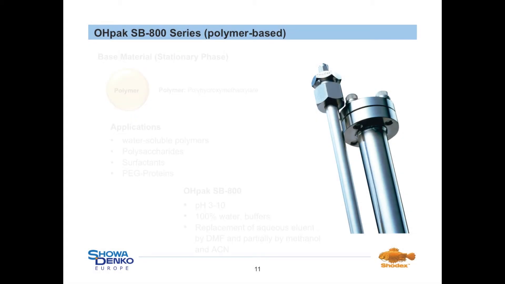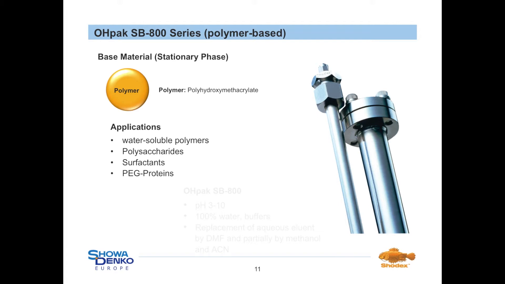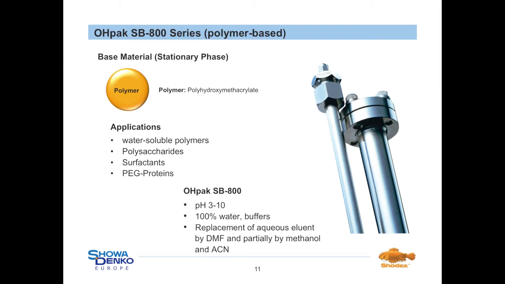In the case where different water-soluble macromolecules like synthetic polymers, polysaccharides, surfactants or PEG proteins have to be separated and analysed, the use of the OH-PAC SB-800 column series can be recommended. The base material of this series consists of pure polymer-based particles made out of polyhydroxymethacrylate. Therefore, this stationary phase is stable in a broader pH range from 3 to 10. In general, pure water and/or buffers can be used as eluent. Furthermore, a replacement of the aqueous eluent by organic solvents like DMF and to some extent by methanol and acetonitrile is possible to dissolve also less water-soluble compounds. You can find further information in our catalogue about which columns of this series can be used with organic solvents and with which maximal content.